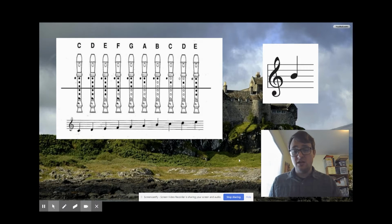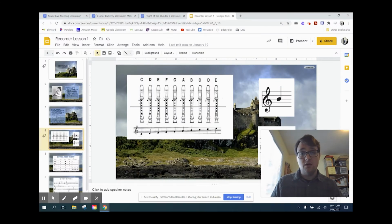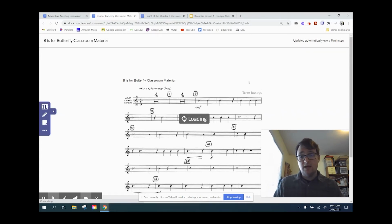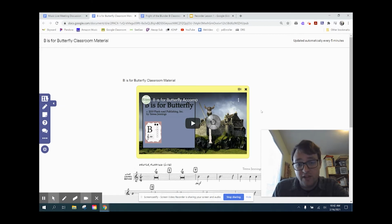And we started talking about how do we do music together. Okay. So the first thing we're going to start with is something called B is for butterfly. That's right. B is for butterfly. So here is the sheet music for B is for butterfly. You can find this sheet music in your recorder folder on your Google Classroom. There we go. Just took a while for that to load.